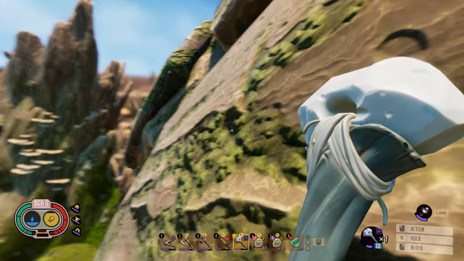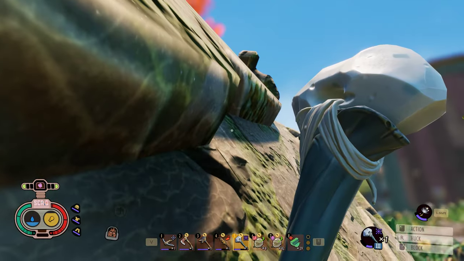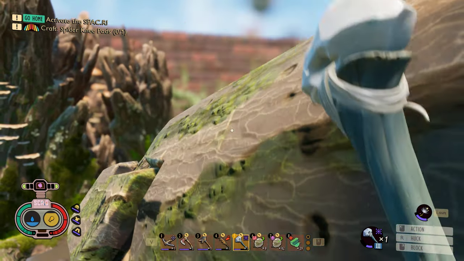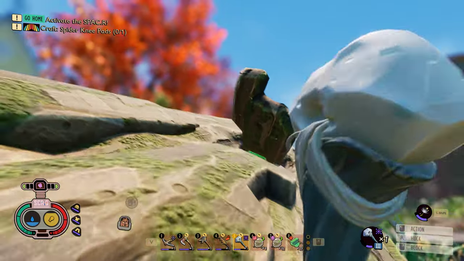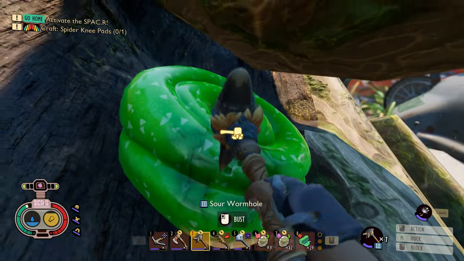Oh, God. Okay. I don't know where it's gonna let us put our feet. Ah! No, not up here. Not up there. Let me put my feet down. No! Okay, I'm gonna Oblivion climb this. Nice. Oblivion climbing always works.